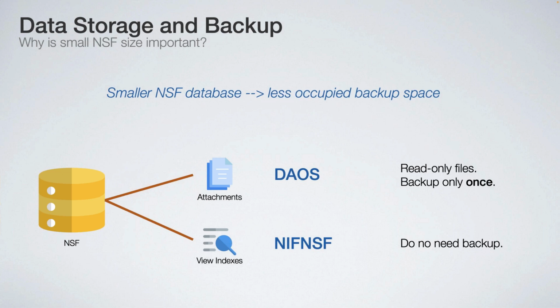And DAOs, you have to back up DAOs, of course. You cannot back up just NSF and not the attachments. You need to back up DAOs, but DAOs by definition is immutable. The attachment will not change ever. So once the PDF or doc file or Excel file is stored on the disk, it will be the same for eternity. So you can save it and back up only once. Unlike NSF, because NSF changes all the time, so you probably back up NSF every night.